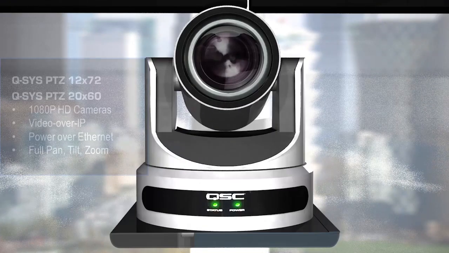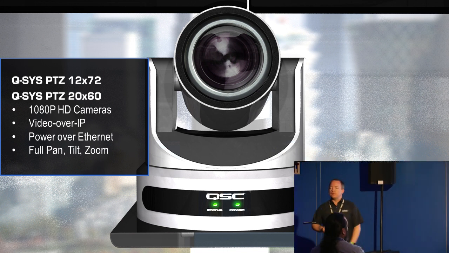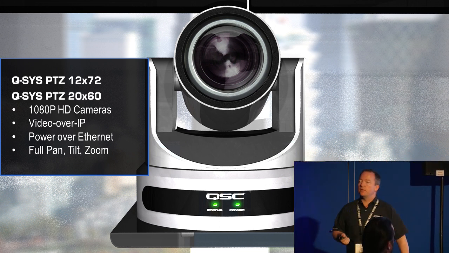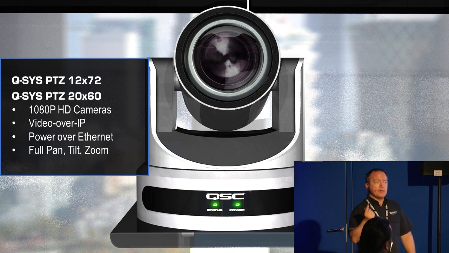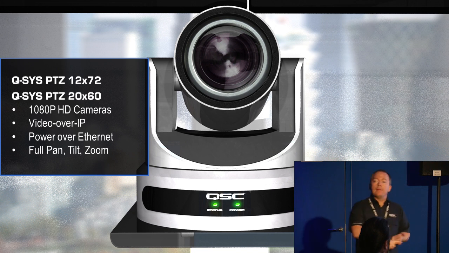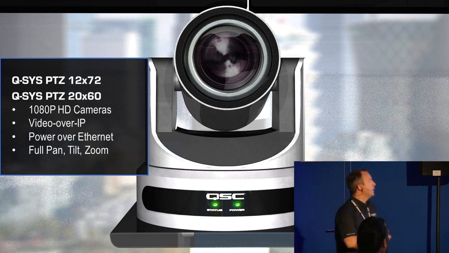There are actually two cameras in the family. There's the PTZ-12x72, which is a 12x optical zoom with a 72-degree field of view. These are single-cable appliances — power, video, and control over the same cable. You can have an auxiliary power adapter if you want, but you don't need one. Make no mistake, this is also a very high-quality camera. It presents 1080p30 to the software appliance you connect it to, and these stand very well in comparison against cameras from other manufacturers that cost $10,000 to $14,000. From an image quality perspective, these are really high-quality cameras.